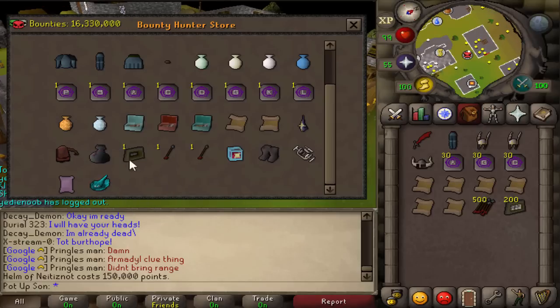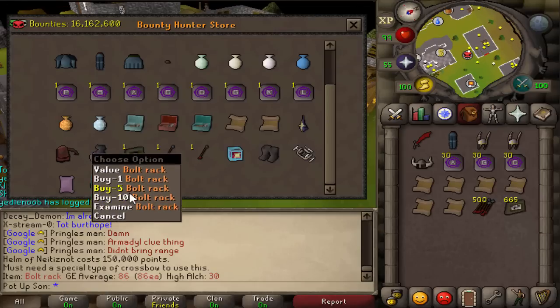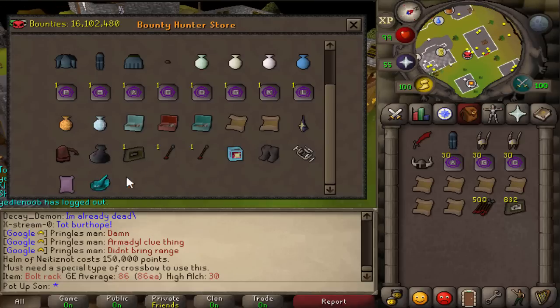So recently there was this video on SparkMac, I think it was, or Chris Archie, one of them, where the guy bought dark bow paints. So I did all this just to find out what I would buy. It's actually proved to give me quite good results, so I thought I'd share it.